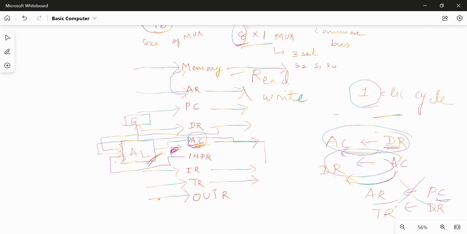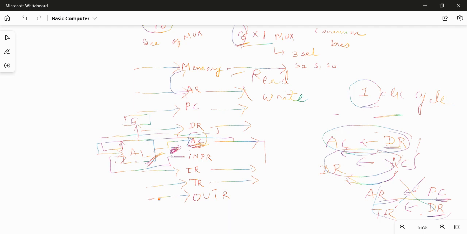If you select this transfer as the first transfer, you can initiate the second transfer only after the completion of this transfer, PC to AR, because both these transfer operations will need the common bus, and at a time the common bus can have the content of only one source register. That's why except these two, no other transfer can take place simultaneously in this common bus configuration.